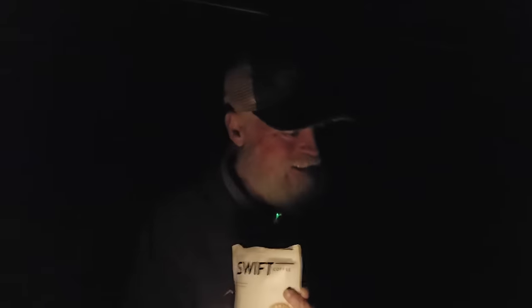I'm going to go ahead and do the Swift coffee. Which one's this one? I can't see. The Brazil. I'm going to pour the water right in the cup that we had our dessert in. So, two things at once. We'll clean out the cup with our coffee. Oh, I think that water's about done boiling. That's fast.